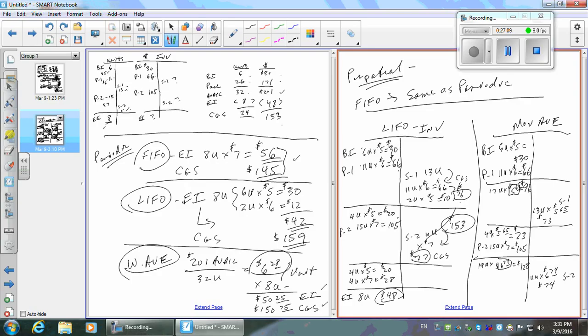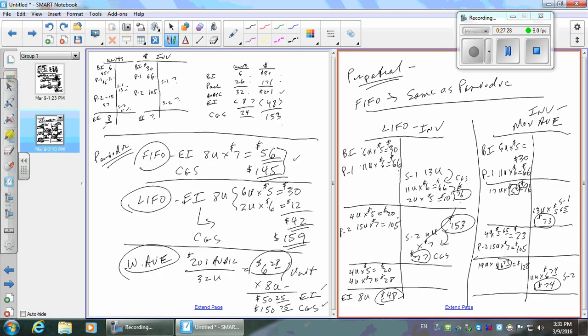Close enough? Okay. By the way, both of these are debit what? Credit what? It's credit inventory, obviously. I'm taking it out of inventory. Moving average method of inventory, right? Perpetual moving average. Credit inventory and debit what? Cost of goods sold. That's my cost of goods sold, isn't it?